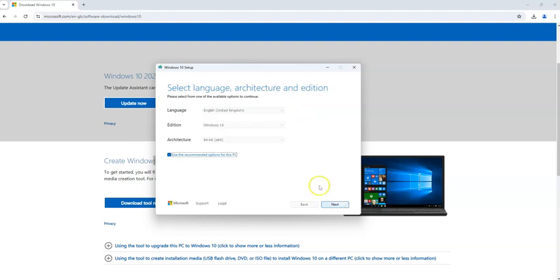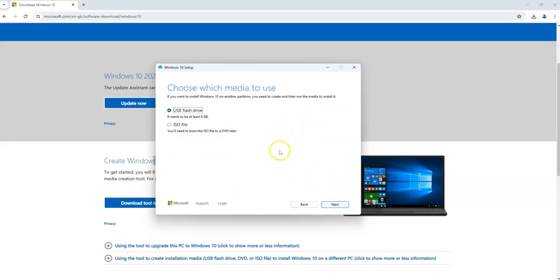So we will say next, and then recommended for this PC, you can tick that one. It just tries to follow what settings your computer needs, based on the laptop you're downloading the software on.